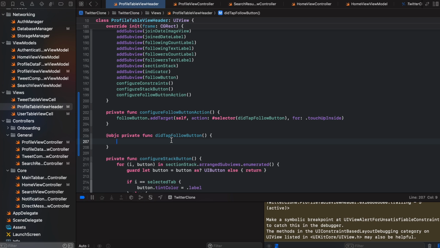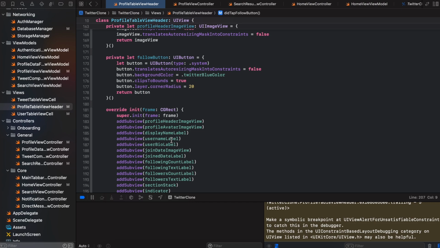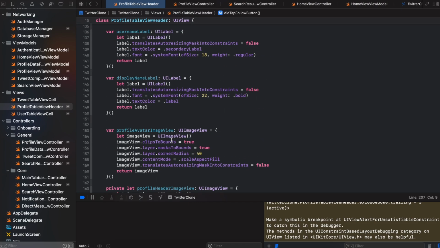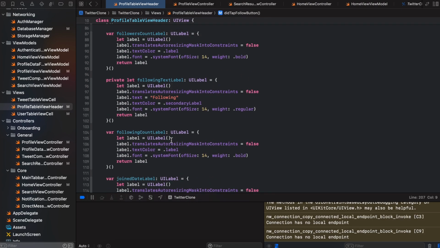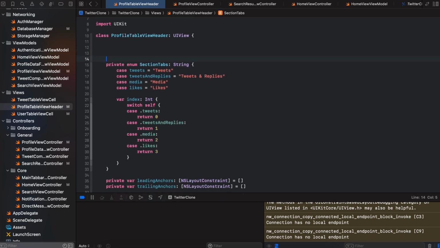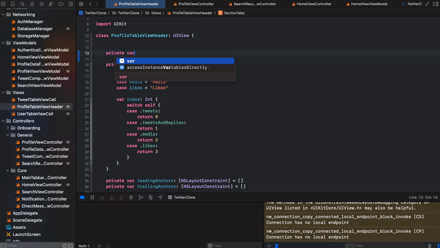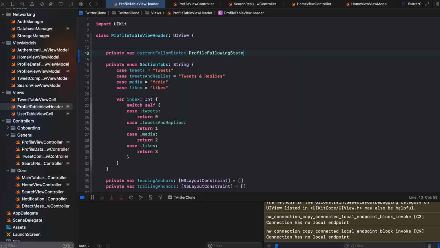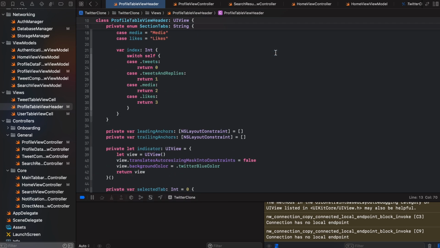Right here, above, we can say something like private var current follow state. And we can say profile following state over here, and by default we're going to set that to personal.